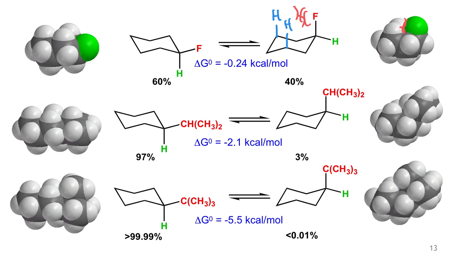Look at the ball and stick model over here. This is the isopropyl group. And it's oriented in such a way that only one of the hydrogens is interacting with these neighboring hydrogens over here. So those hydrogens are here, and we get a little bit of steric strain. Now, contrast that with our last example where it's almost difficult to measure. This is essentially a molecule that lives only in this conformation and none of it with the axial.